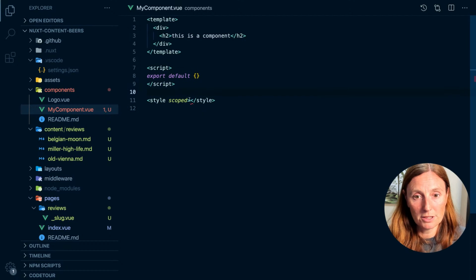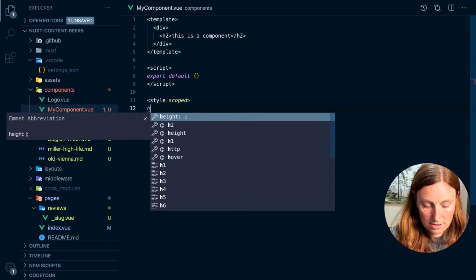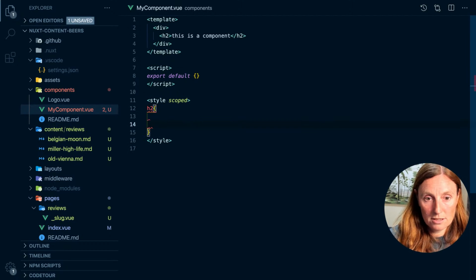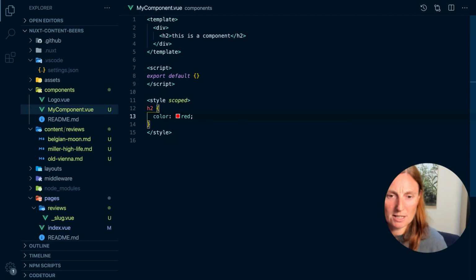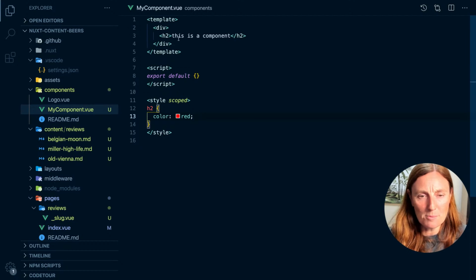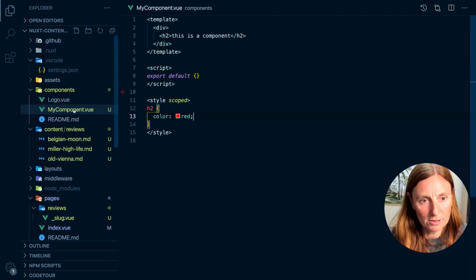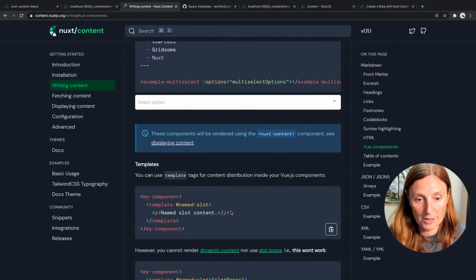We probably can style it. You can see why I need Prettier, right? Because as I type, it's just like, oh, it's a mess. So this is your component. It's a terrible component. It's absolutely terrible. And you want to use my component in your documentation, or in your article or whatever. Then you need to use it like this, right?